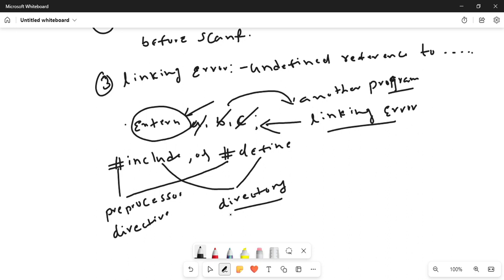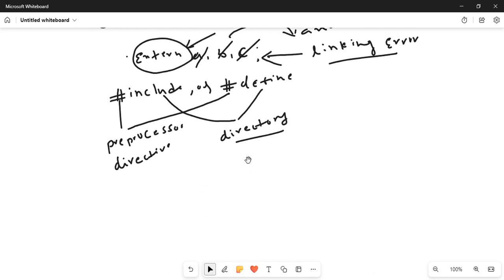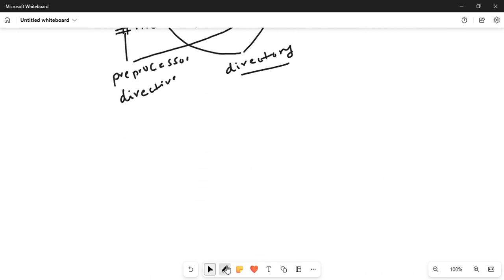You may get another doubt also. For example, if you get a warning while compiling, does that stop the compilation? Does that stop the execution?